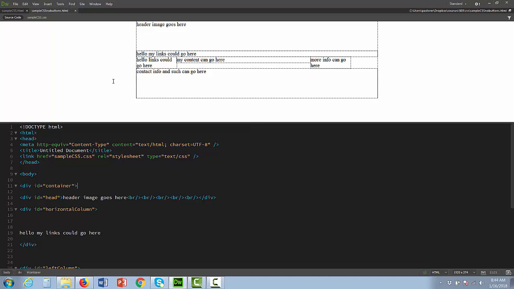All right, so when creating a div tag, the first thing you need to do, before you even start making your page, is know how many rows and columns you want it to be. So you have to organize it. I like the paper prototype, draw it quick on a piece of paper and kind of see what it's going to look like. However you want to do that, you have to do it.